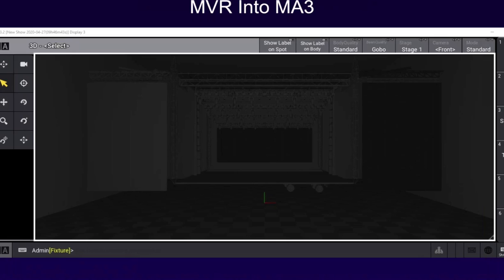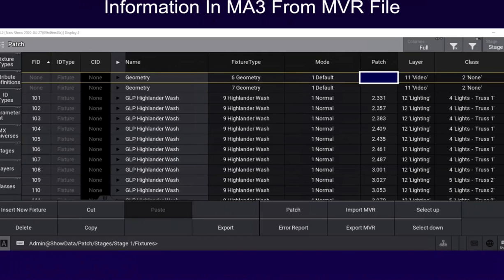So this is the same file. Everything looks exactly the same, minus shaders and GUI information, which is all application specific. But this is still the same file and all the same information being read correctly into the MA3 platform, which is great. Then we can go into the next slide that shows the information that's actually being utilized currently in MA3 and what they're pulling out and using: all the modes, layers, class information. You'll notice that in this one there is a patch, and I apologize about that. I think I messed up that slide, but that is my bad.